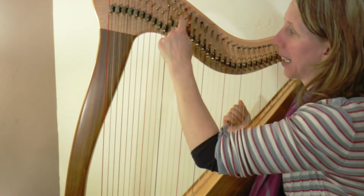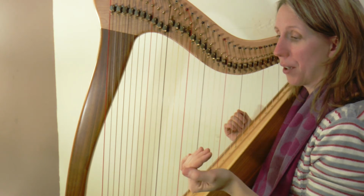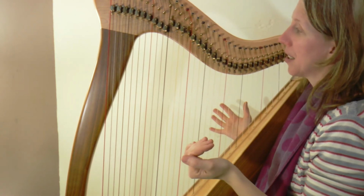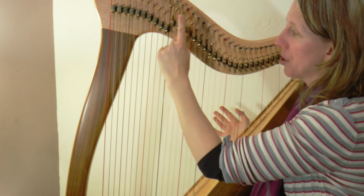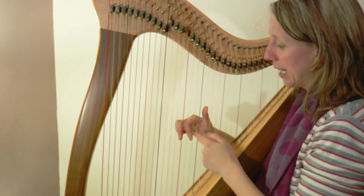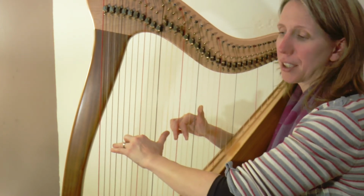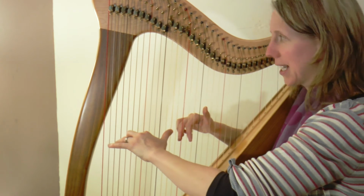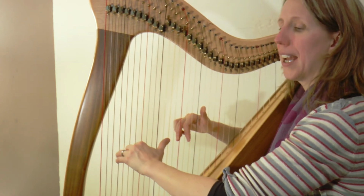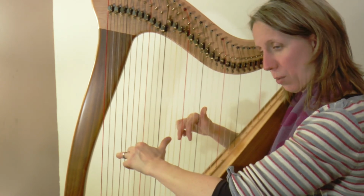Okay, so I'm going to get rid of that A. I'm going to play from the beginning of the line with the 2-note upbeats. Okay, so at the moment I've got my F sharp and I've got my B just below middle C, and I'm going to play my C, E, and then my triad, which is at the beginning of that line. Okay, so the count's going to be 1 and 2 and. I'm going to take it steady. 1 and 2 and 3 and 4 and.